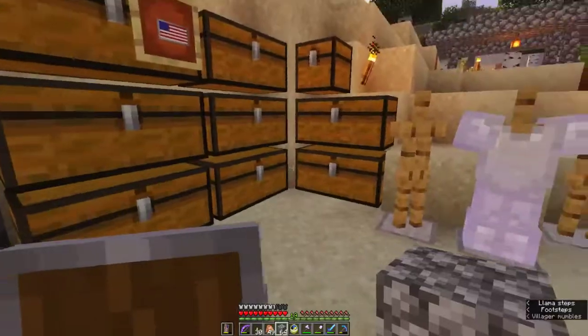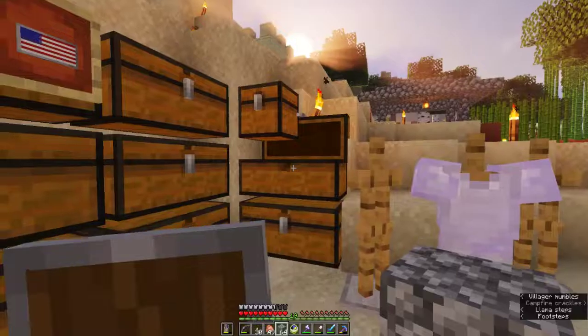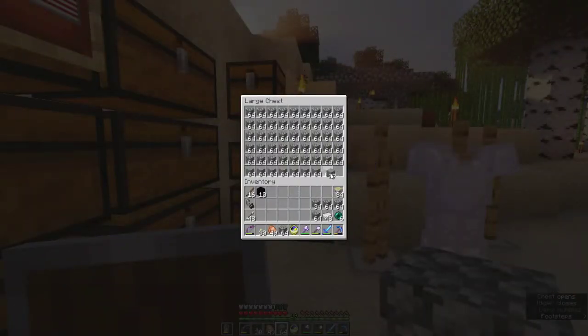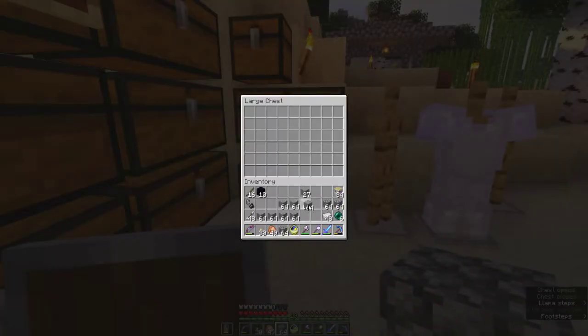Okay, I'm going to throw this in here. And then I got to make dinner for the family. Okay, I think I'm going to go ahead and take the andesite back. Go ahead and throw the andesite in here.